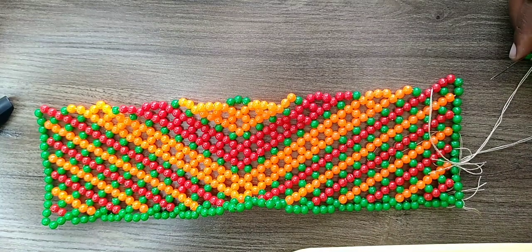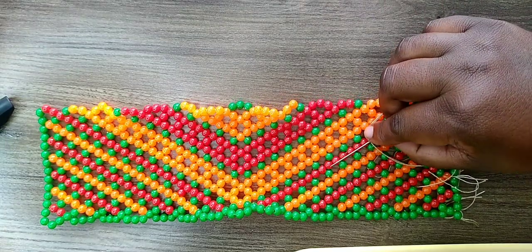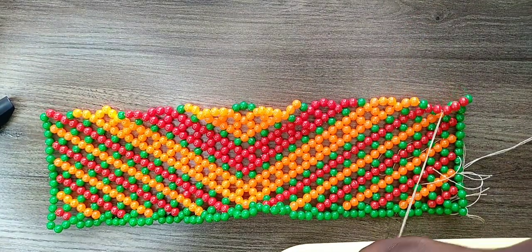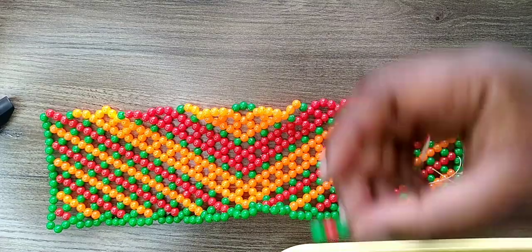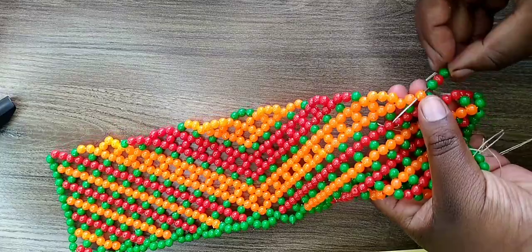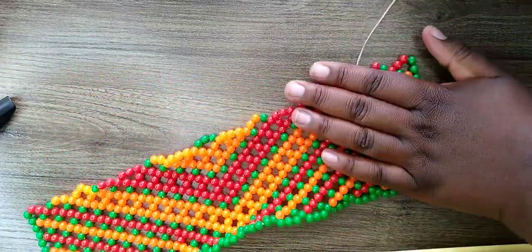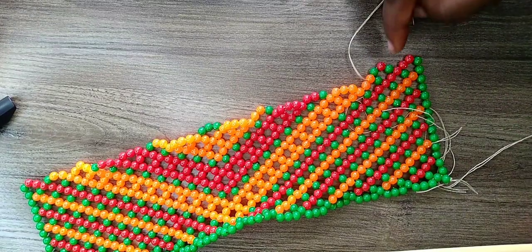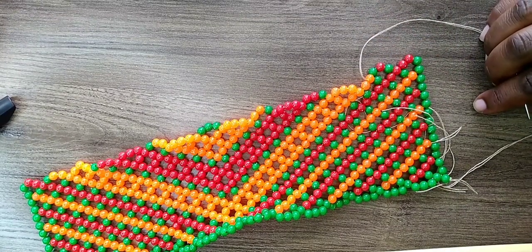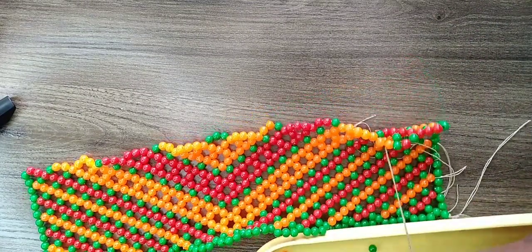Now the nearest line when we cup our diamond, the nearest solid line is our red. So we grab one red and one green again. Okay, so we insert that on our center bead, and just like that, we've closed off our diamond and we've created a way for us to have our first line. So now this diamond has to come to an end.